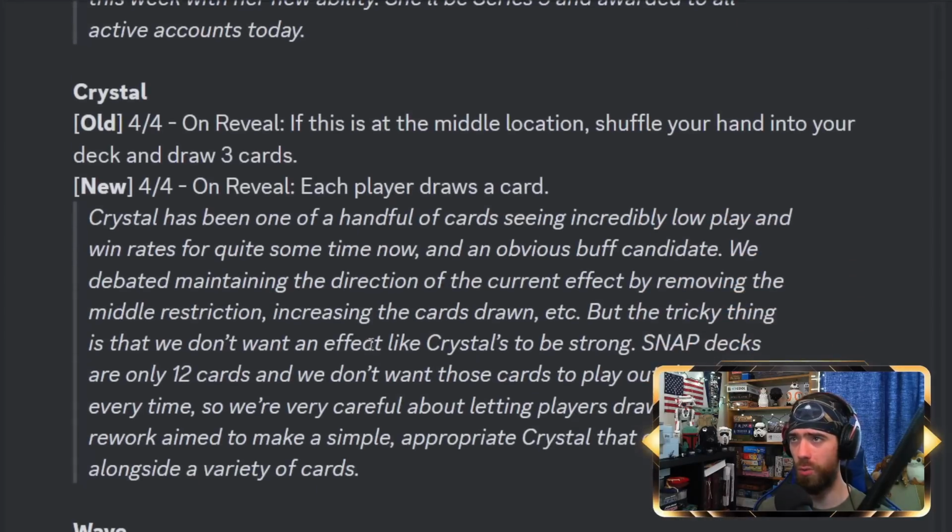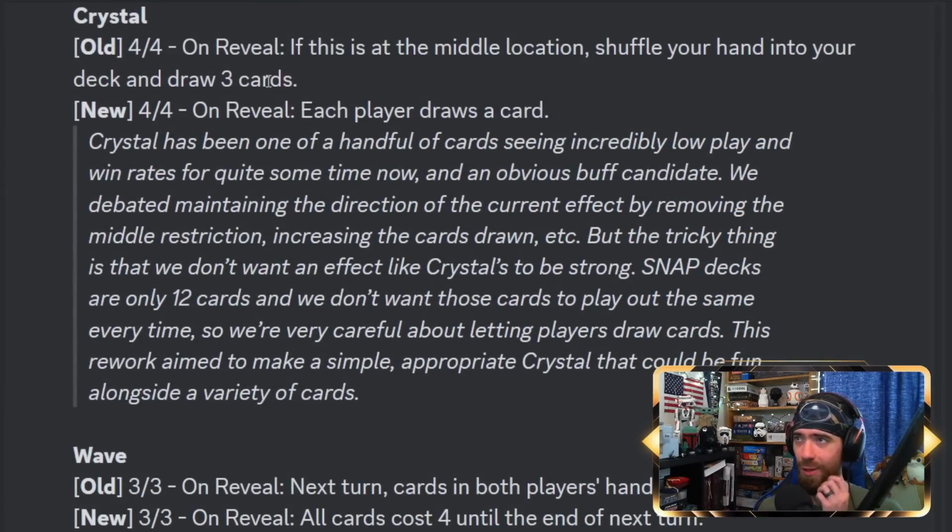Now Crystal, old was a 4/4. On reveal, if this is at the middle location, shuffle your hand into your deck and draw 3 cards. I wanted to make sure that we read that out because I don't think anybody had ever seen Crystal actually get played in their games. The new is a 4/4. On reveal, each player draws a card. Finally, a counter to Hawk, being able to knock cards out of your own deck with a nice little draw effect here. A 4/4 stat line, still very lackluster.